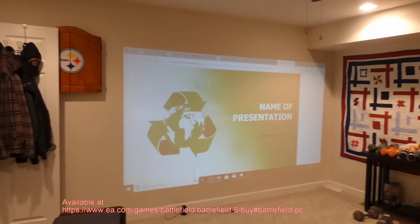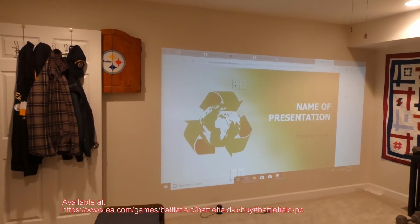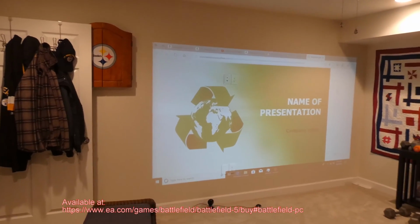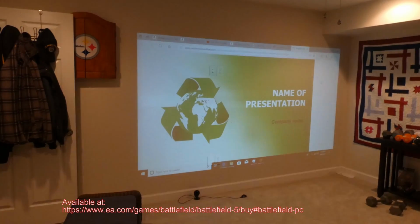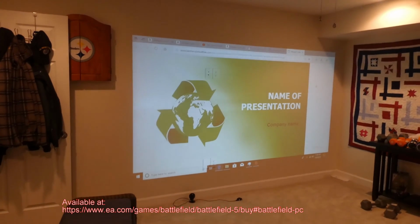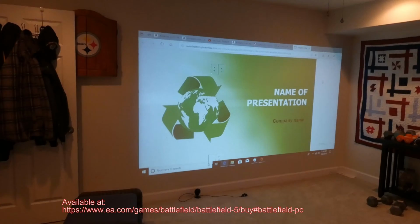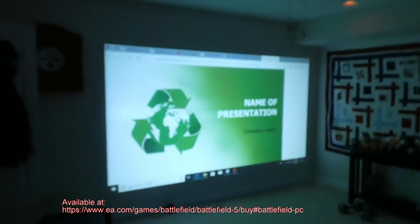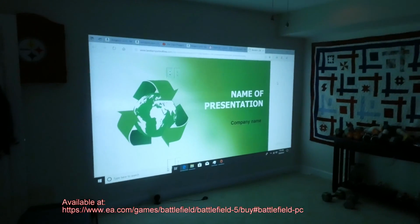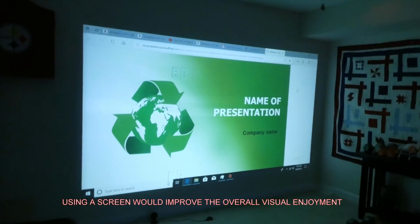it's a rather weak image. But as I slowly dull it, and I'll go 25% at a time, it starts to get a little better. A little bit, that's about halfway. 3/4. And then as dim as I can make it, and you see the lights up there. But yeah, overall, I think you could get away with this as a business projector.